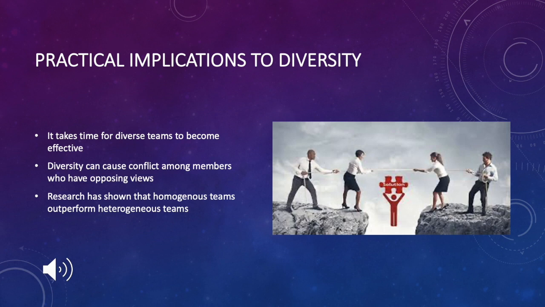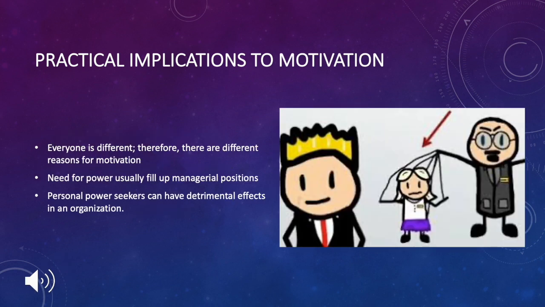Therefore, diversity can be a big problem for teams to get through, and some teams cannot get past major differences, which leads them to being ineffective and unable to perform well. As for motivation, there is not just one reason of motivation because different things motivate different people. You have to understand what motivates people in order to manage them in an effective manner. Without knowing what motivates an individual, you can't effectively manage or lead them.